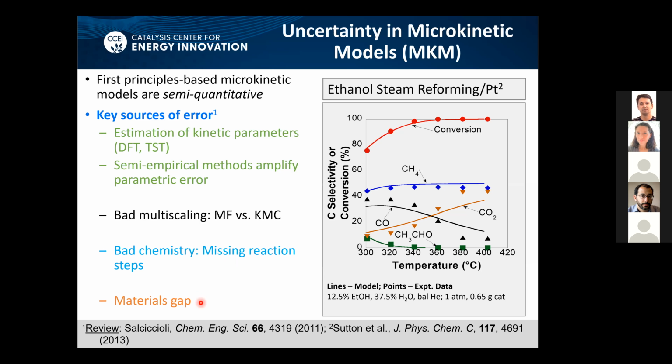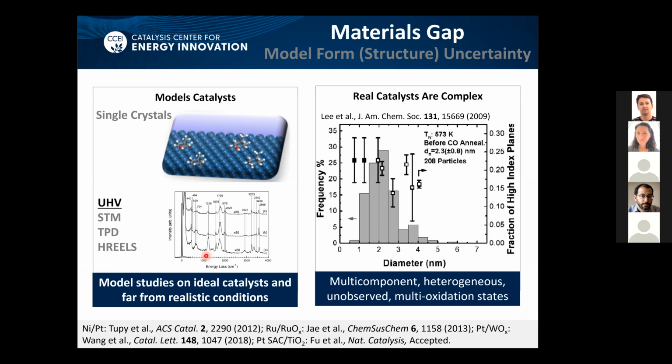Then I have also problems related to the physics or the materials representation. I typically take the platinum 111 crystallographic plane, and I pretend that this actually represents the real material in the lab. And of course, we know that it doesn't. So one important question is, how do I account for these errors? How important are these errors in terms of the physics and the chemistry? These are obviously non-parametric errors, and there are not good techniques to quantify the importance even of this, right? I cannot do a sensitivity analysis with a derivative. This is not an option I have.